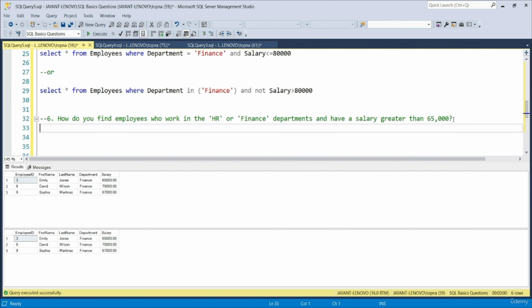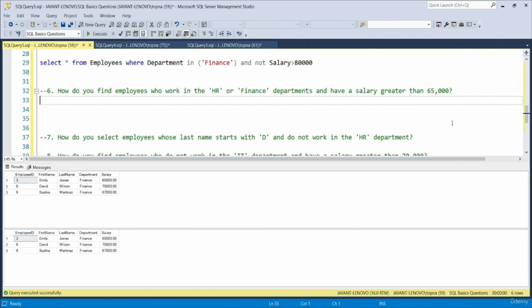In question number 6, we have: how do you find those employees who work in the HR or finance department and have a salary greater than 65,000?